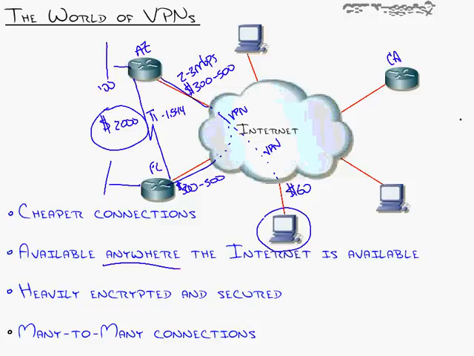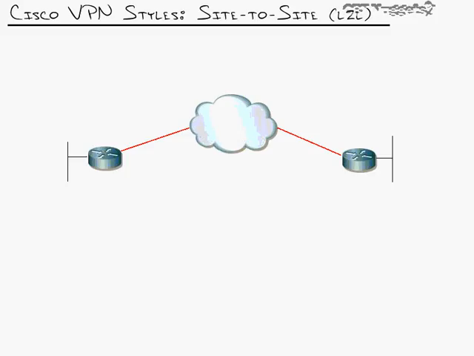With VPNs, all you do is buy an internet connection in each location, and that allows anybody to connect to anybody, many-to-many connections. Remote users can then get into the California office, the site-to-site users, the Arizona to California, they can all connect. So VPN is truly an any-to-any connectivity.